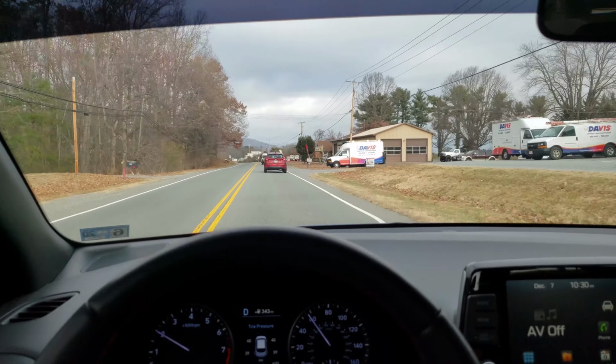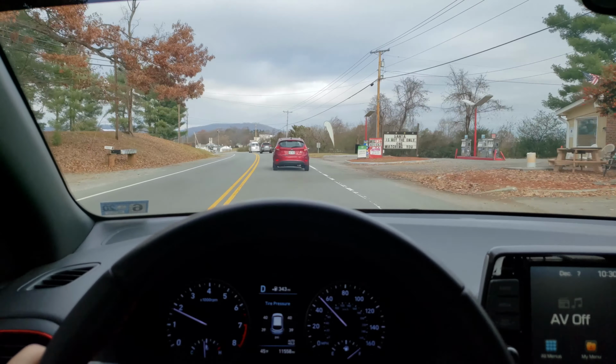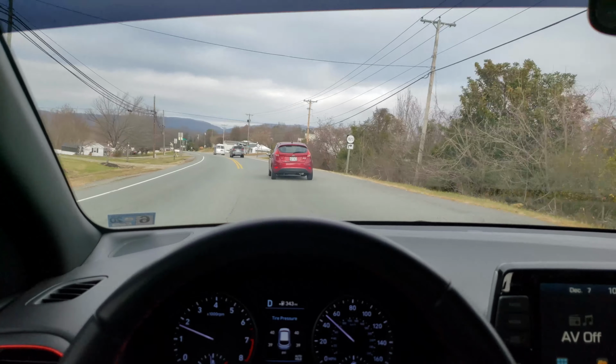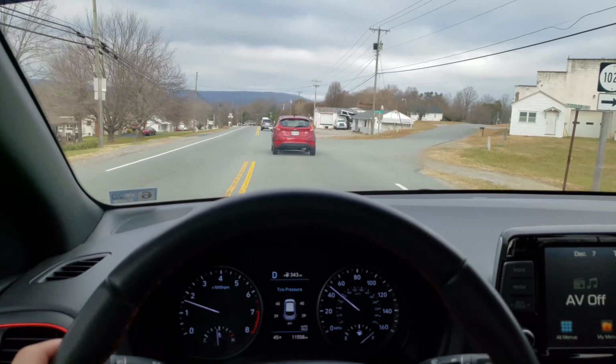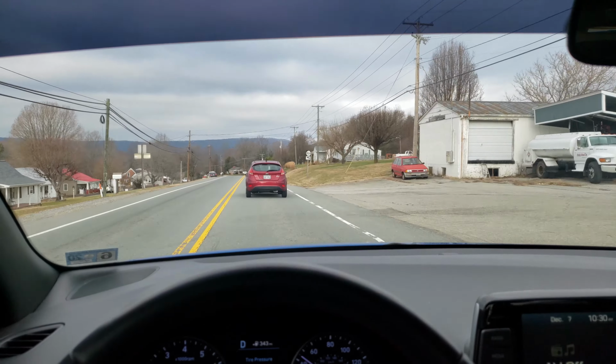Honestly, you'd get about as much sound out of a C7 or a C8 just with the stock exhaust. And they've got those valves that open and close. My old BMW had one of those too. When you get above a certain RPM, it would open up just to allow more airflow.